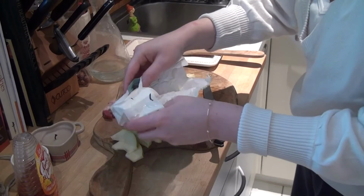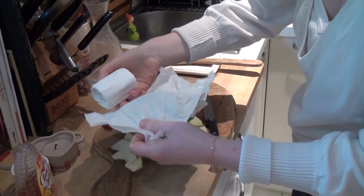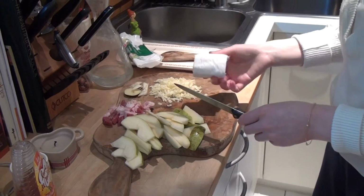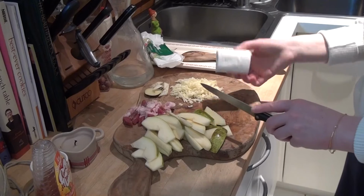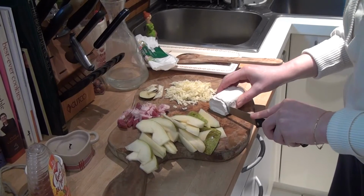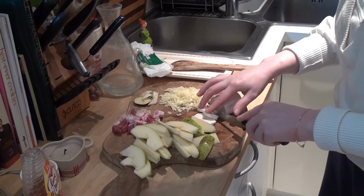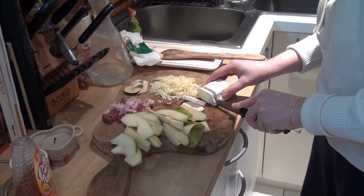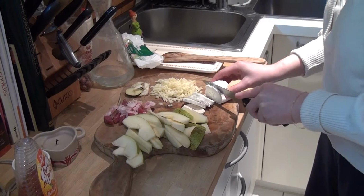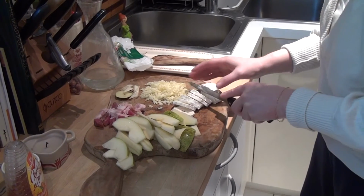Next, we have half a packet, which is, let's see here, 180 grams, so about 90 grams, I'll do the calculations, of just regular goat's cheese. And you're going to cut it into rondelles, little rounds. I don't actually know how you call that in English. Maybe it's round? I don't think so though. In French it's a rondelle. I've totally forgotten how to say that word in English. Just like this. You're going to place them all the way around the quiche. So you want to make as many as you can.